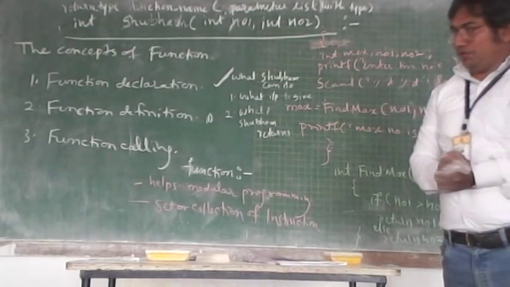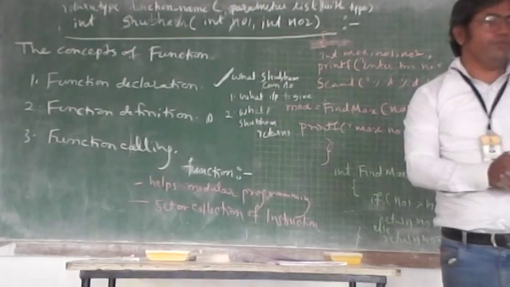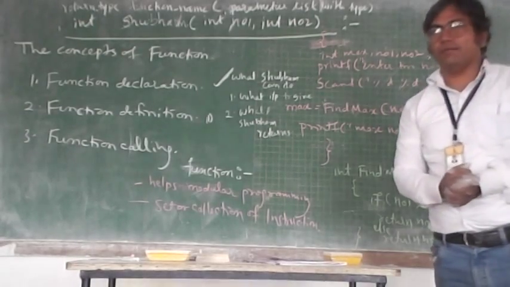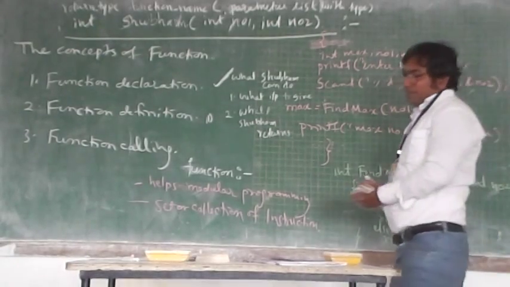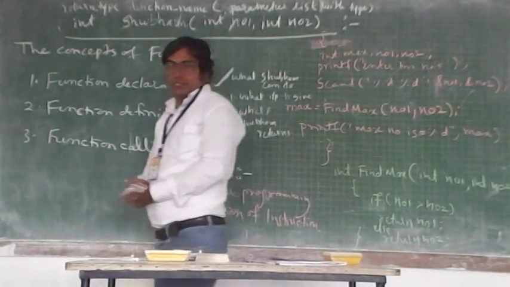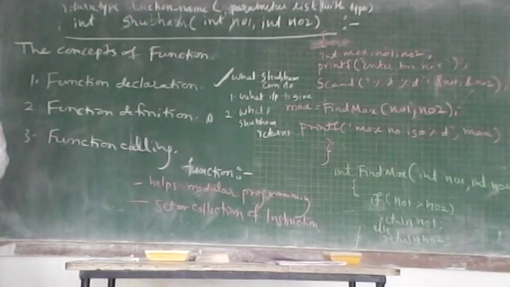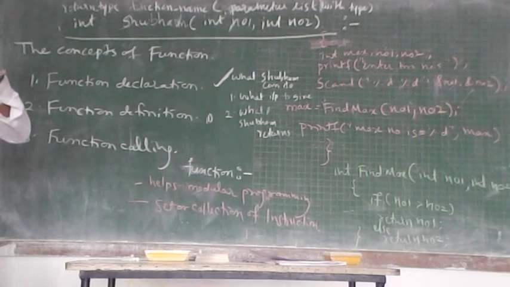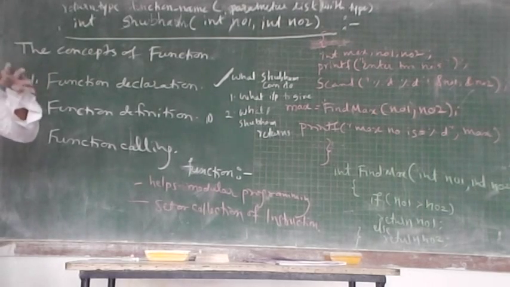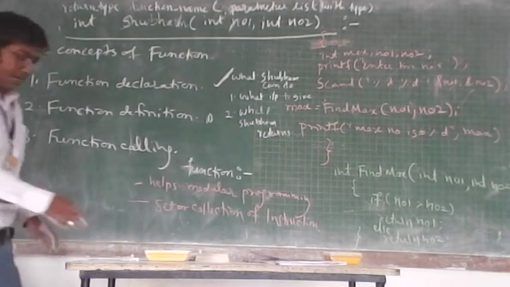So if you want to write a function into your program, you must be able to declare it first. Means you must be able to plan. First of all, before writing a function, you must plan first. How to plan? What exactly is the task to be accomplished by writing a certain function. First decide the task.